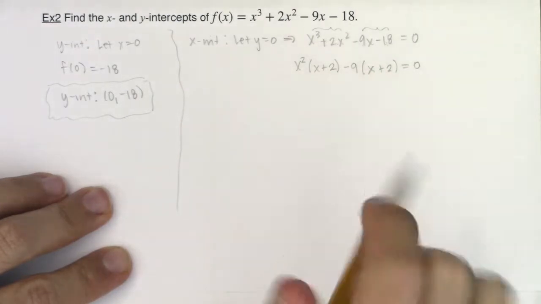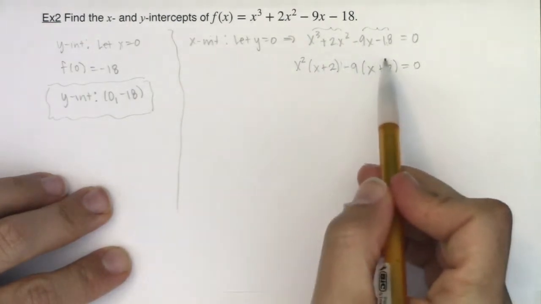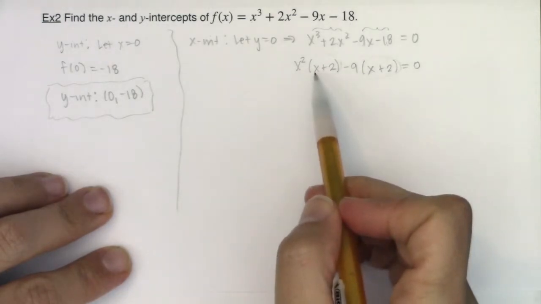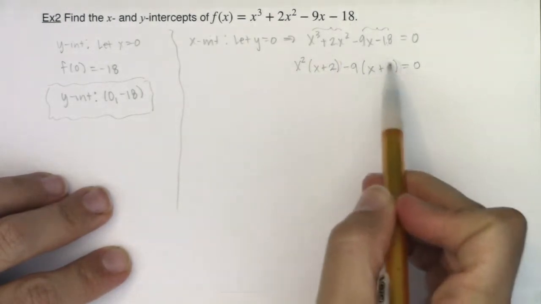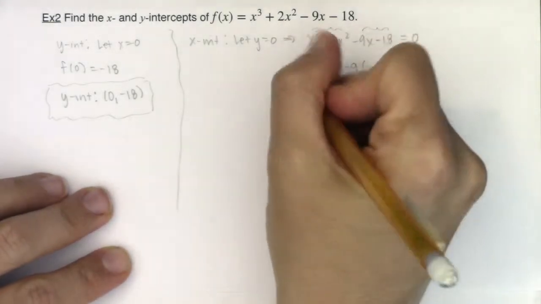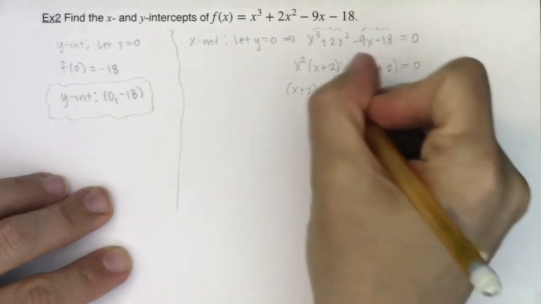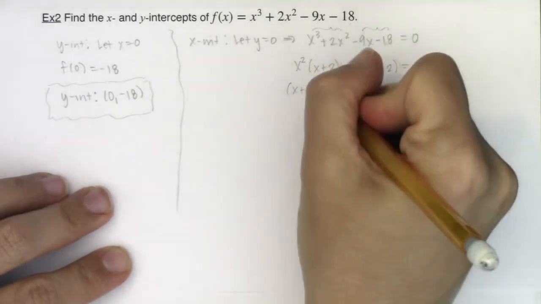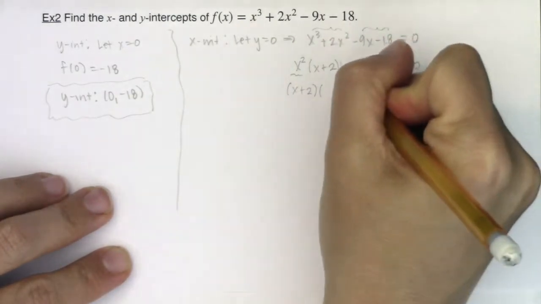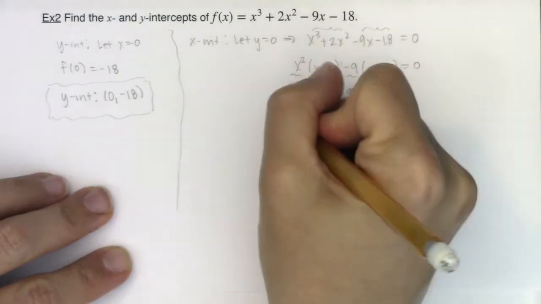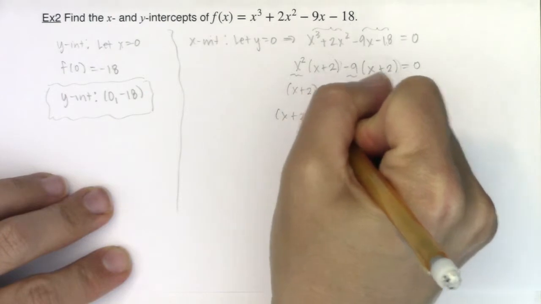Well I've taken this four termed polynomial and turned it into a binomial. Believe it or not, there's just two terms. This is one term and this is the other term. They look a little bit more complicated but still two terms. And what is their GCF? Well it looks like (x + 2). So if I factor out the (x + 2) from both terms of that binomial, I'm left with x² - 9. And then I see that as a difference of squares so I start breaking this down.